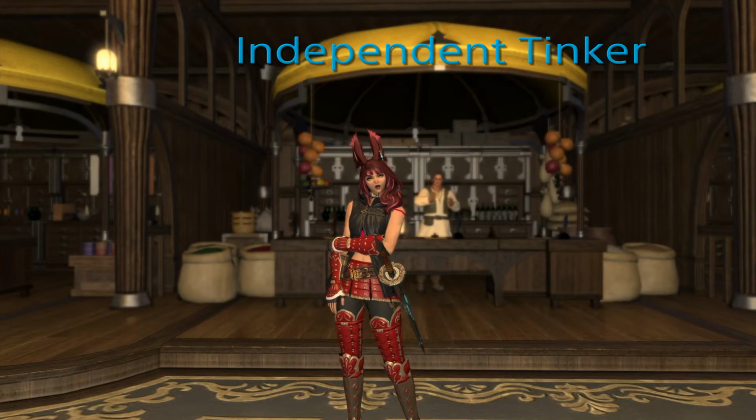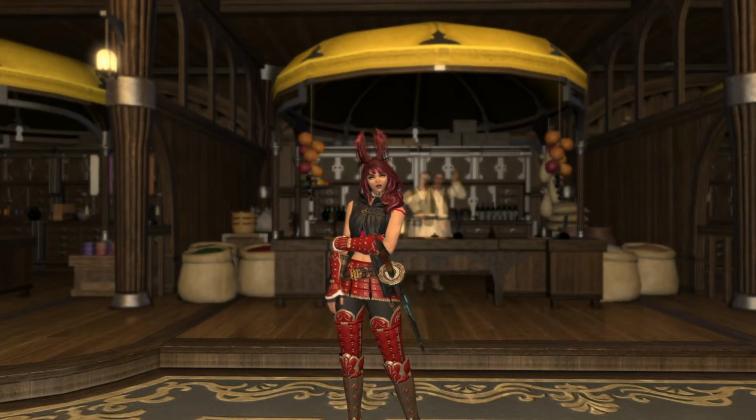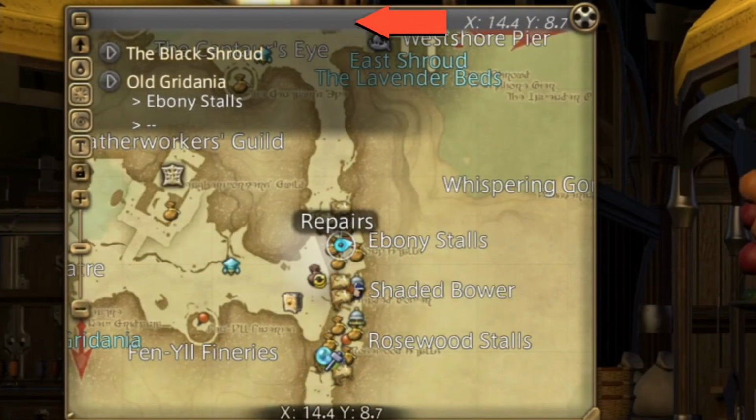Now we're in New Gridania, and that's the independent tinkerer. And here are the coordinates and the map showing you exactly where to go in the Ebony stalls to be able to buy the same dyes that you would get in Ul'dah. So in the beginning areas, they're all the same color dyes that you would get.